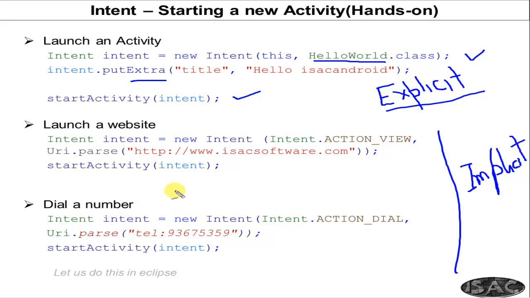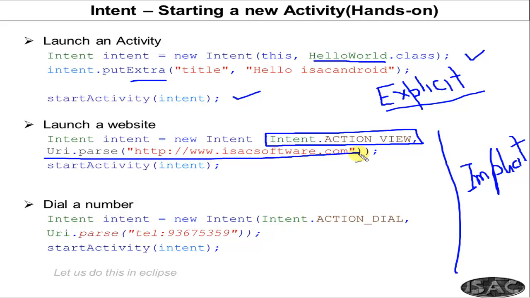Now, if I want to launch a website from my activity, I create an intent object. Here, this is called action. This is called data. Now, what is the difference between this data and this?